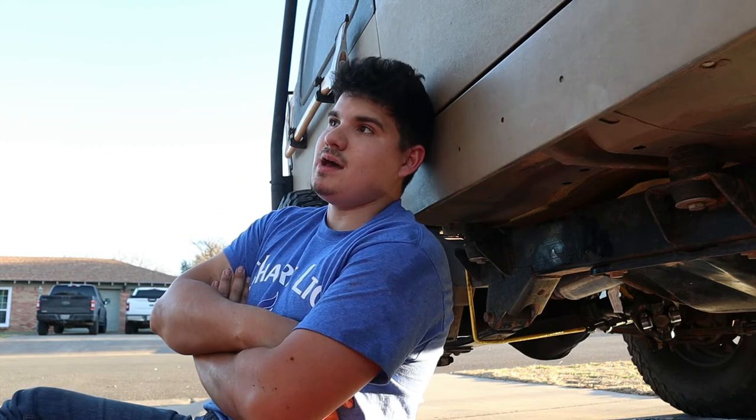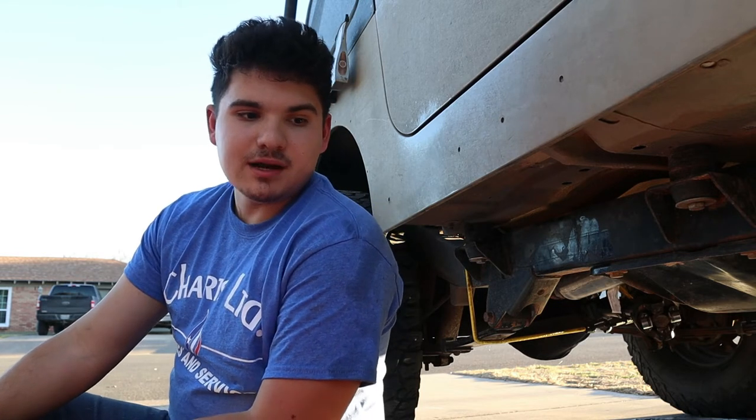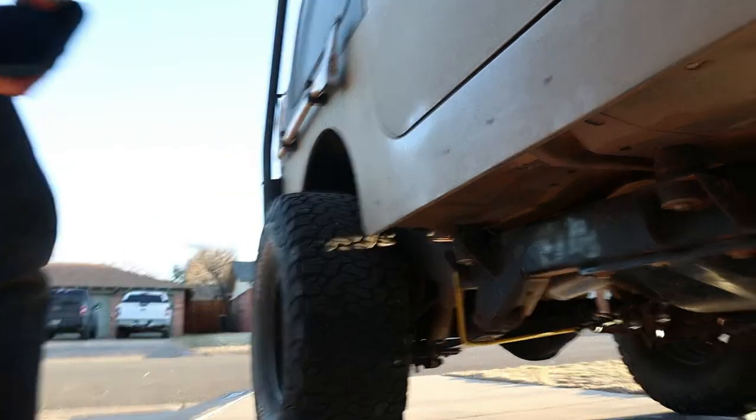The only reason I didn't even bother trying to finish Hell's Revenge is because the chain was popping and the Jeep died. But other than that, this is a good start. I haven't really had off-road capabilities — as soon as I got to Moab I just couldn't go off-road. It's kind of sucked and has hindered my plans on what I'm capable of doing. And in case it's not obvious, I am ticked off. I'd say pissed, but my mom doesn't like me using that word.